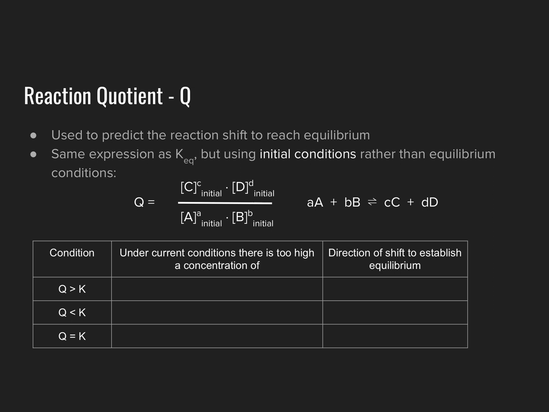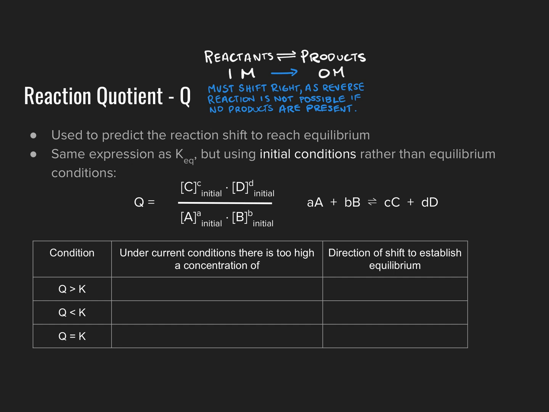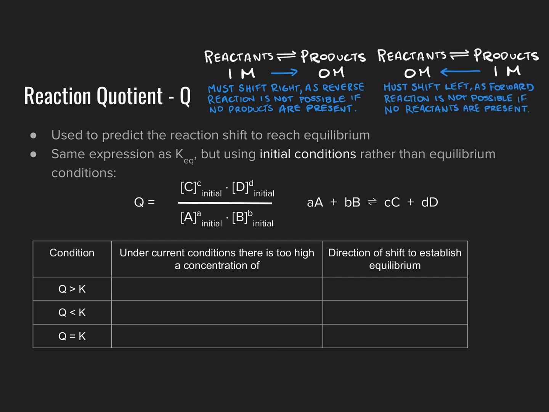Now, for some systems, this is very easy to understand. If you imagine a chemical system with reactants on one side and products on the other, and you only start with reactants present, the direction the system could shift to get to equilibrium would be towards the products. Conversely, if you started with only products present, the system must shift to the left, producing more of the reactants. But when there are both reactants and products present in our initial system, it's very difficult to qualitatively determine the direction the system must shift to get to its equilibrium point. And that's where today's calculation comes in.